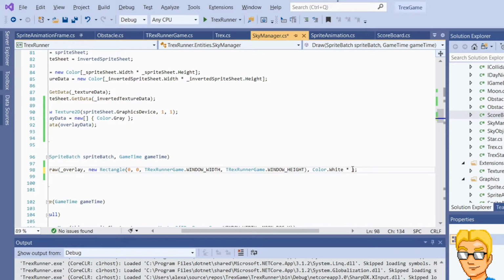So maybe let's go. Should work, right? This should return a new color. Yes, it does. So this was 0. The alpha would then also be 0, which would make it invisible.